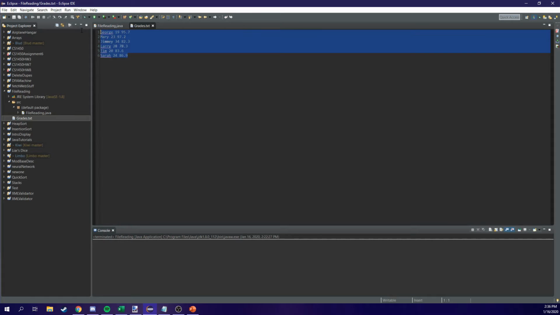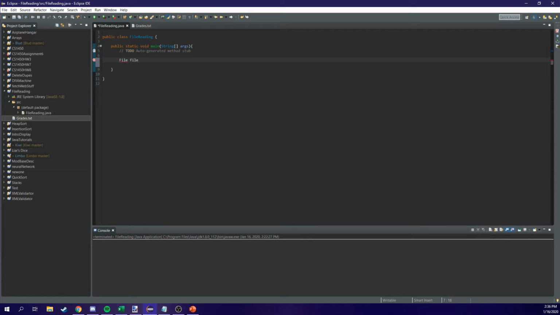And as you can see, it's the same text file we were looking at on the other screen. Easy enough. This is a key factor. Otherwise, we would have to do other kinds of pathing techniques, which is a whole different item in itself. So let's create a file item. That way we can read from our text file.